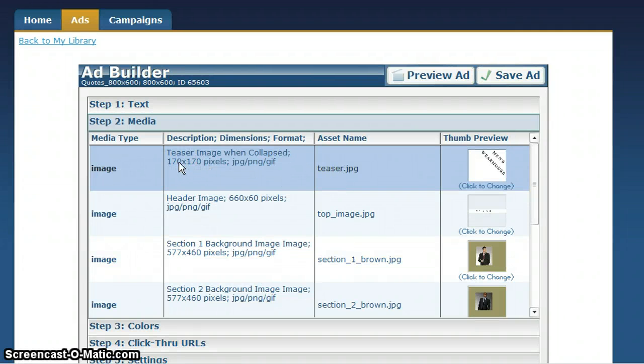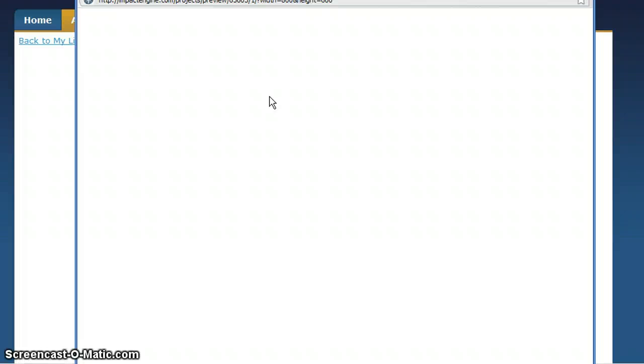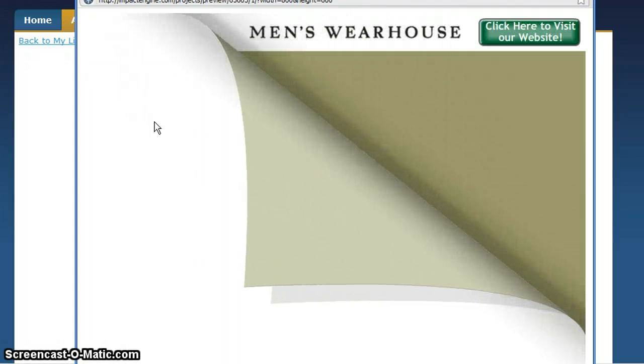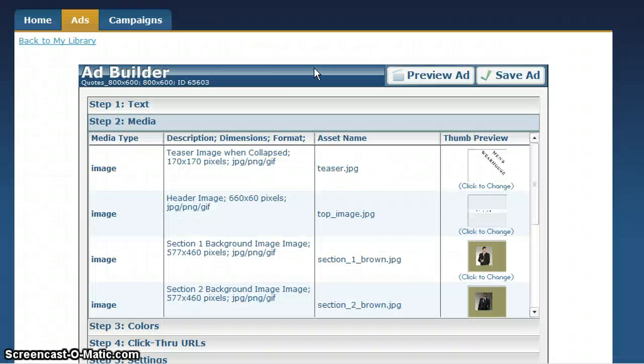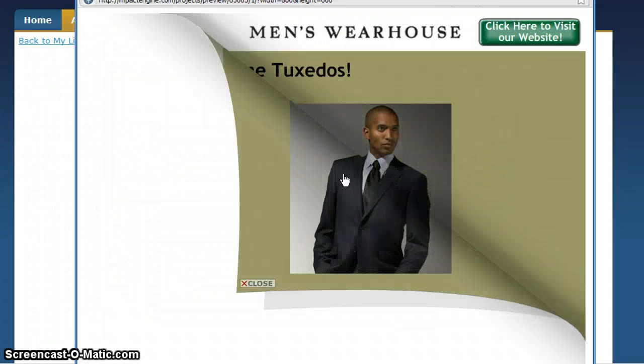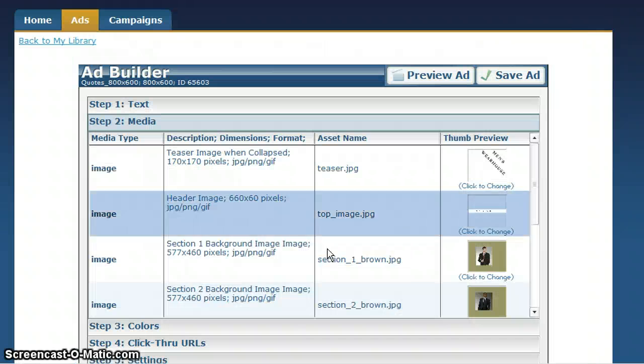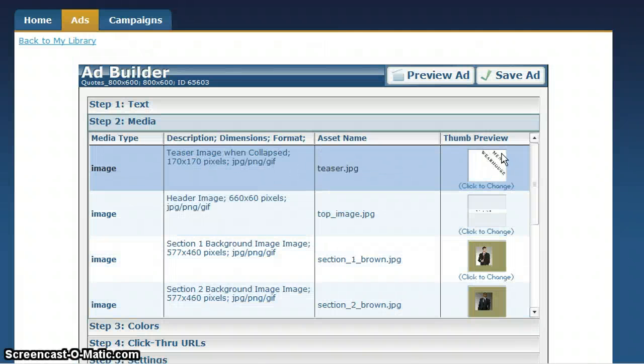Again, the teaser area is a 170 by 170 pixel area square, but you're probably going to want to set that up to be diagonal in some way, shape, or form, because when we preview that, the teaser shows up in the corner. Sorry, let's close it. I have it set to expand on rollover. So let's try that here. If you make the teaser area diagonal as opposed to vertical, it'll give you a little bit more area to play with, because all that's going to show up is what's above the fold there.